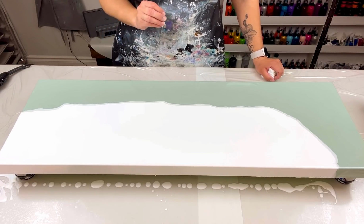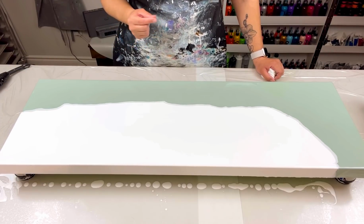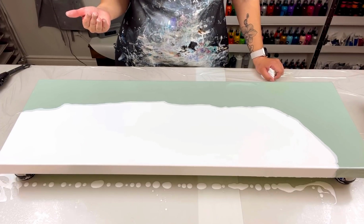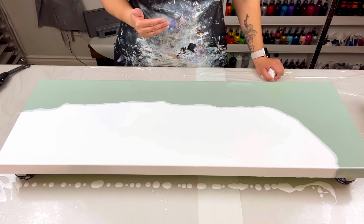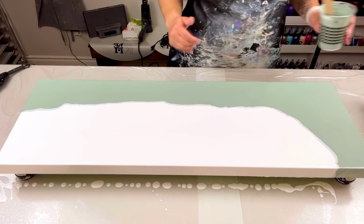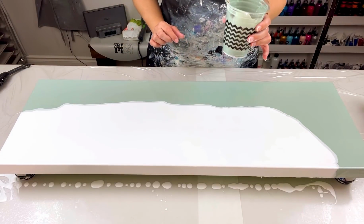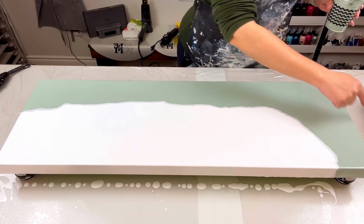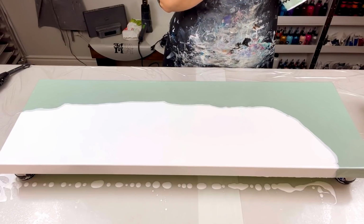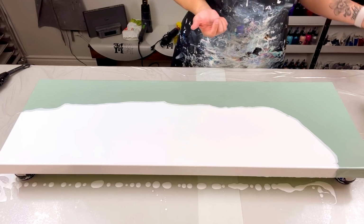So do yourself a favor and make sure you make more than you think you're going to need, because worst case scenario, if you have extra, you put it in an airtight container and you can use it whenever you want. But if you don't have enough, then you're going to have a really big problem. And so as I was flooding this, I only have like this much left. So that's not even going to be enough for me to properly maybe fix my edges when I'm done this blowout. So I'm a little peeved at myself for doing such a rookie move on my part.